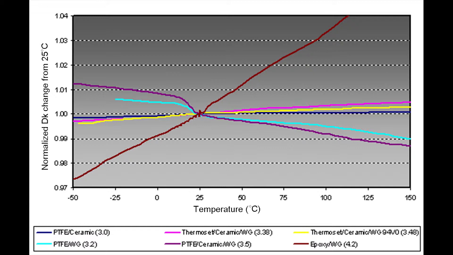Another material that's also well-behaved is the pink curve and the yellow curve. The pink curve is actually the RO4003C laminate — that is not a thermoplastic or PTFE, it's a hydrocarbon-based material, but it is formulated to have a very well-behaved TCDK. As you can see, it stays very close to 1.0, which is ideal. The other curve that is very well-behaved is the yellow curve, which is the Rogers RO4350B — a similar product, except it has a flame retardant, so it is UL rated. The curves that have a little bit of a bend right around 25 degrees C or room temperature are how normal PTFE materials behave if they do not have some kind of filler to help adjust the performance for TCDK.